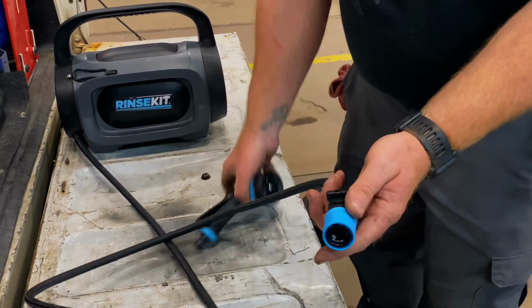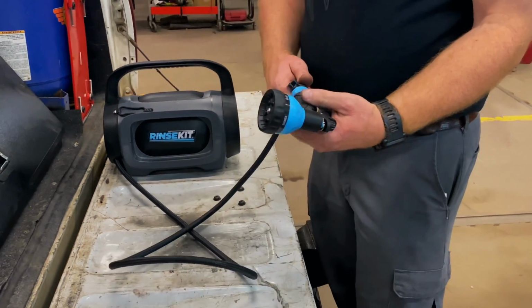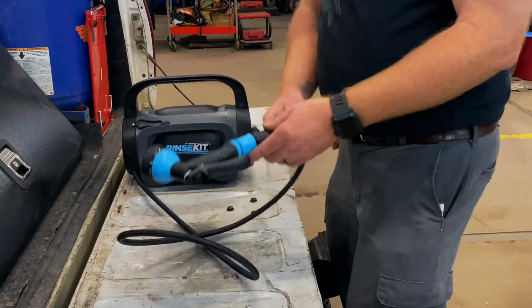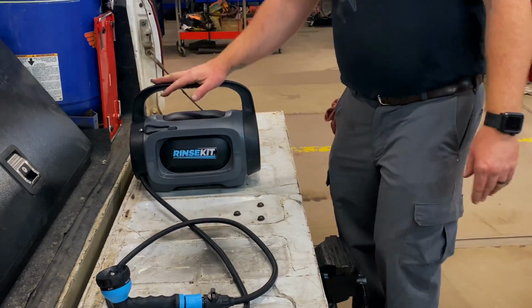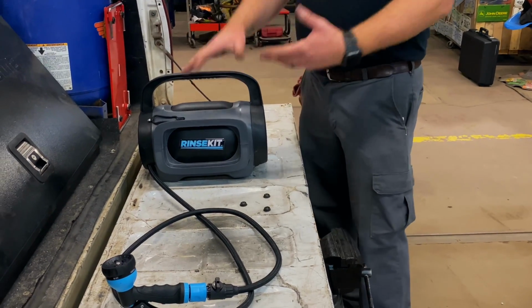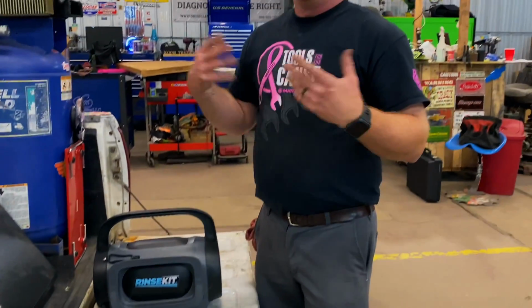Then you hook up your water sprayer to it. You turn your valve on, and it's just like a regular water hose that you would use at your house, but no batteries, no power, no recharging, no pumping. This thing is going to allow you to clean up out in the field or wherever you need to clean yourself up. I personally got this to put on our service truck, so when we're out on the job and you get greasy and nasty, you've got a way to clean up.